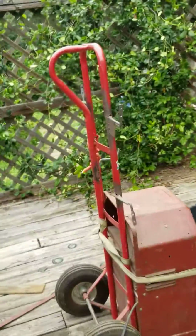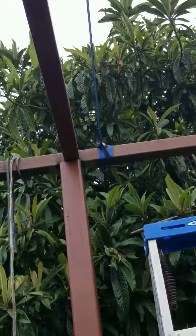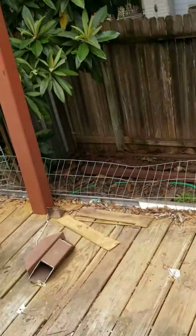So anyway, now I've got to get this one welded, and then that one welded, and then I've got to put braces in all the corners.